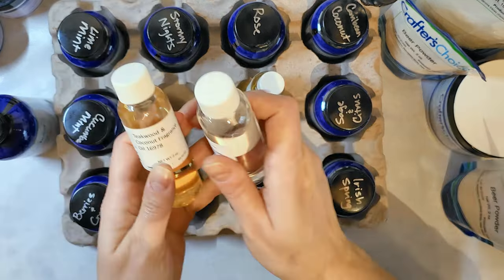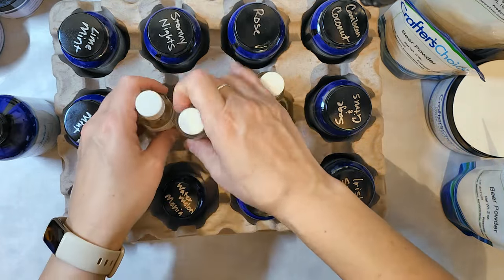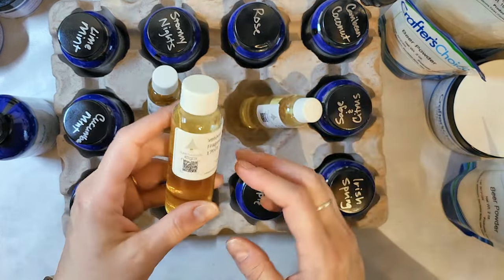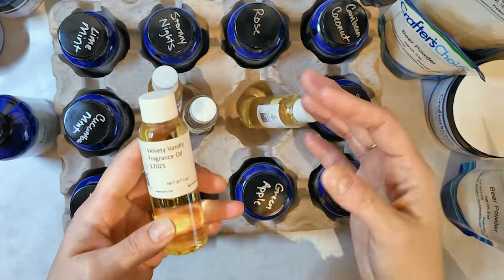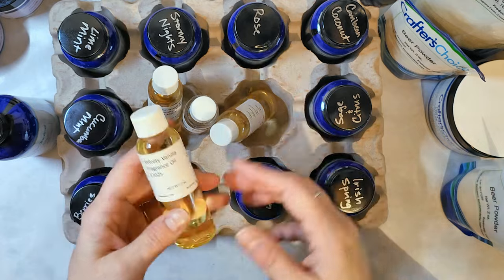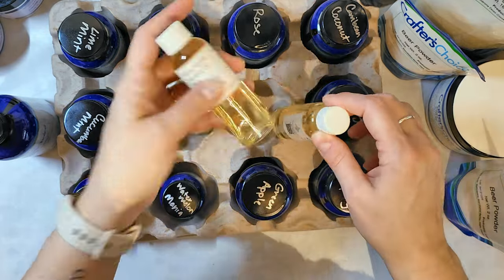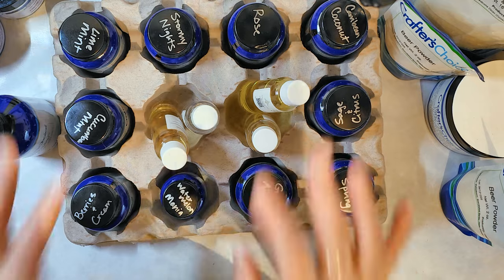So these four fragrances are from Rustic Essentials. I was really excited about this teakwood and coconut, and it does smell pretty good. The barbershop is very manly but it's also got a kind of clovey smell to it. Alpine frost is just like you'd expect — it smells like a Christmas tree. And then velvety vanilla — I was excited about this because it's one of those fragrances you can use as a mixing base, like for a vanilla lavender, or you can use it on its own. The only thing with vanilla fragrances is they will turn soap very dark brown — I've had some fragrances turn soap so brown that the suds are brown. So keep that in mind if you ever want to make vanilla soap.